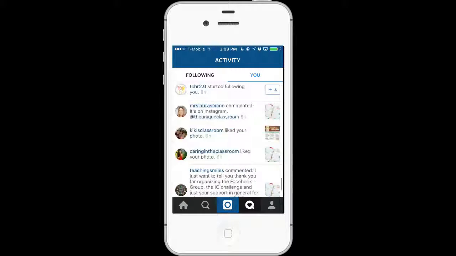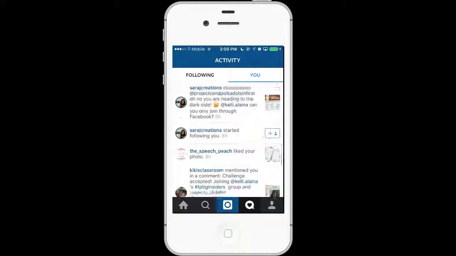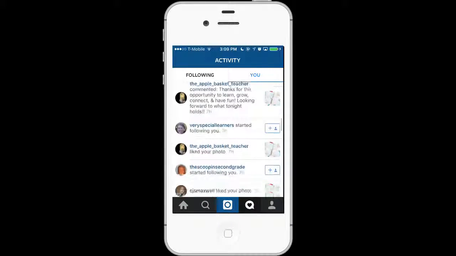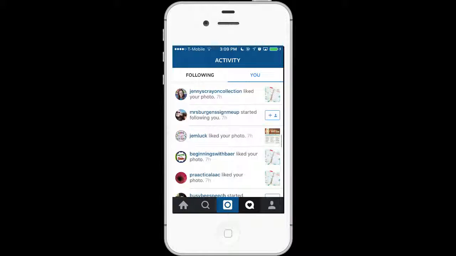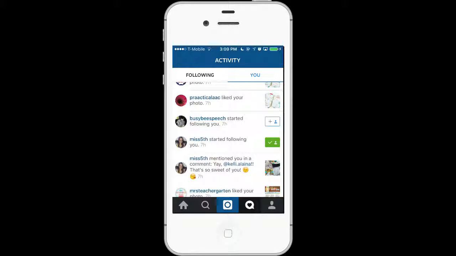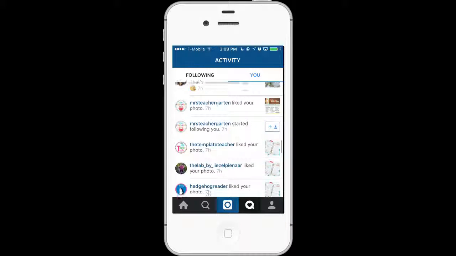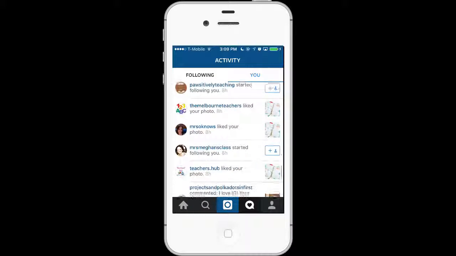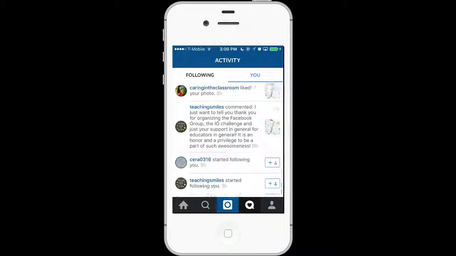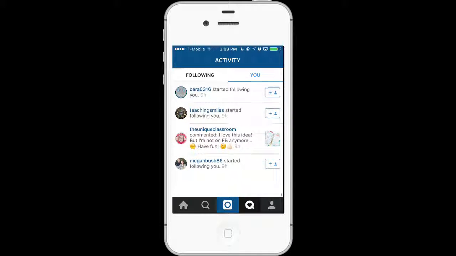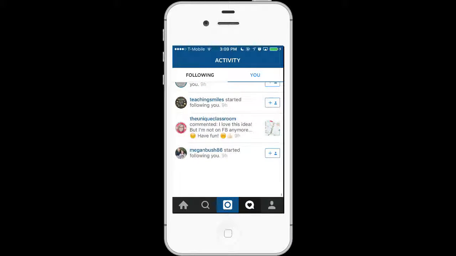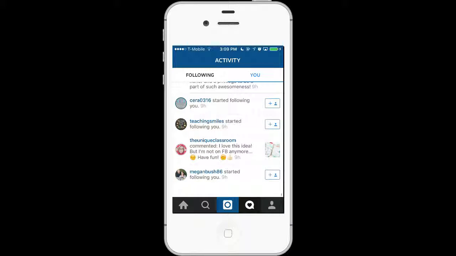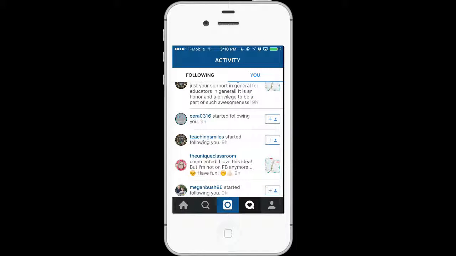And here's the thing. Instagram will only keep, I want to say, roughly 50 items in your love button live at a time. So as you scroll through, you'll see that they go back in time. So 7 hours ago, 8 hours ago, and we'll probably go to 9 hours ago at some point. And then it gets cut off. So see, this is the very bottom of my love button. If anyone interacted with me more than 9 hours ago, it's now disappeared.